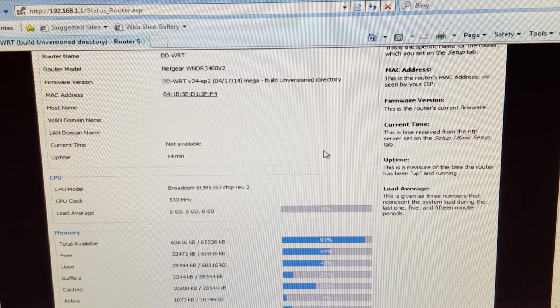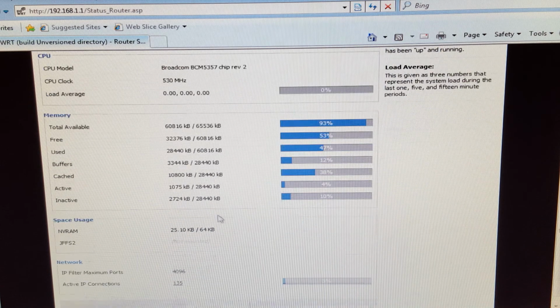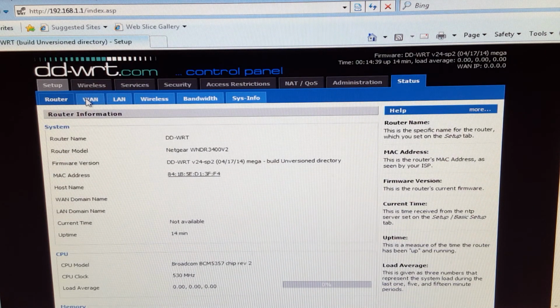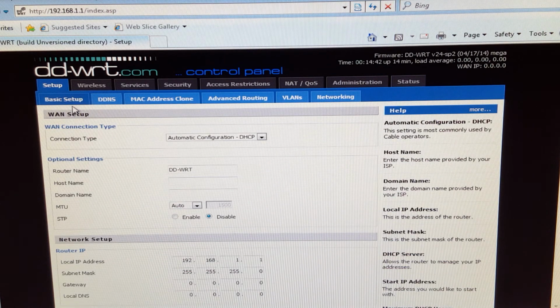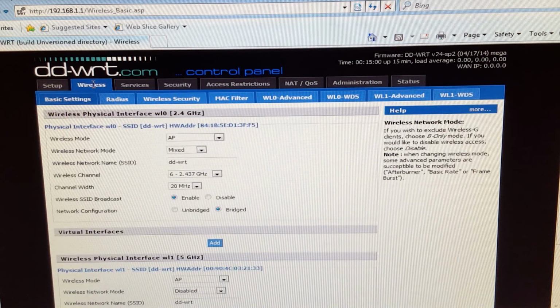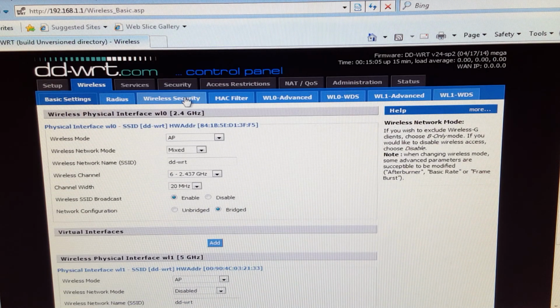Status, and then we've got all the status. We've got the chipset. We've got a bunch of memory. Shows all memory and all that great stuff. So I know this was a pretty basic tutorial, just showing you how to set up basically your router. It's pretty much automatic, but it's just kind of an overview setup. I don't know what you exactly would call it. You've got your dynamic DNS. But all you need to do to set it up is pretty simple. Go to wireless, rename it. Then you go to your wireless security.